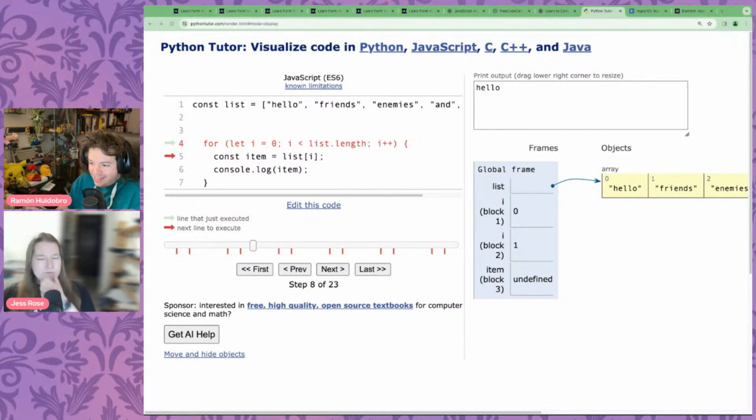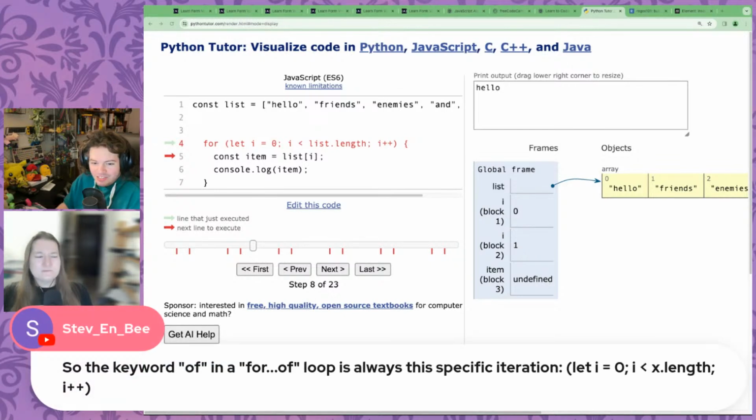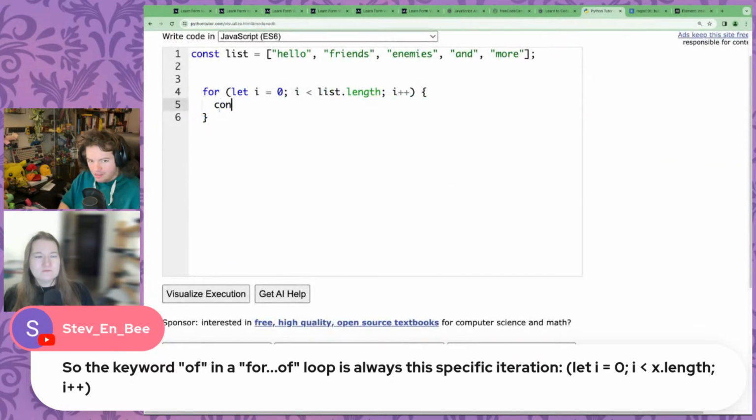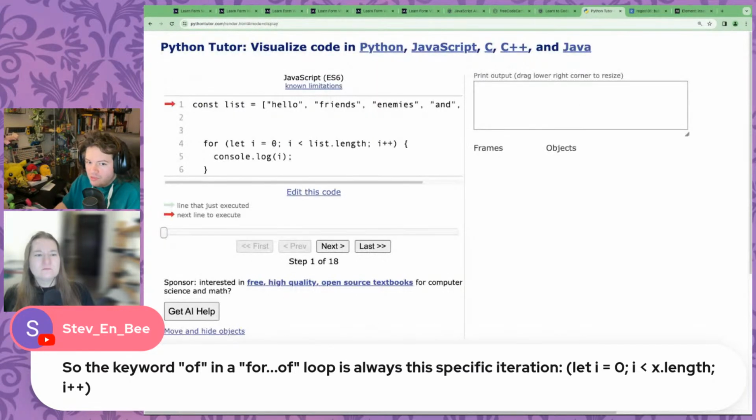Steven's got it. The keyword of is always this specific iteration? No, not necessarily. Let me take a step back and console log i. This loop doesn't do anything with the items anymore.